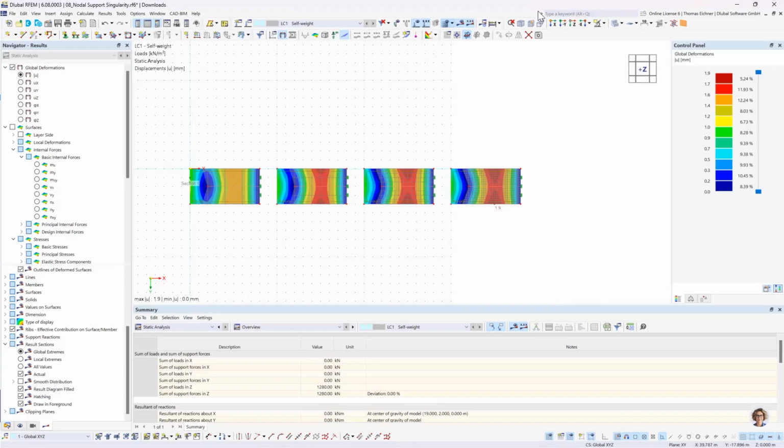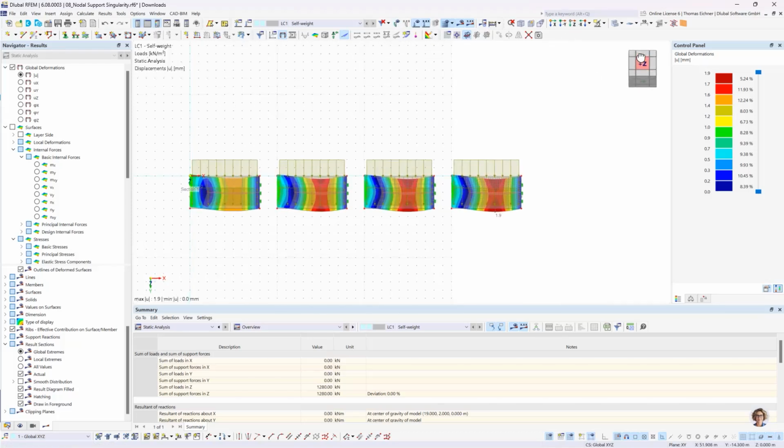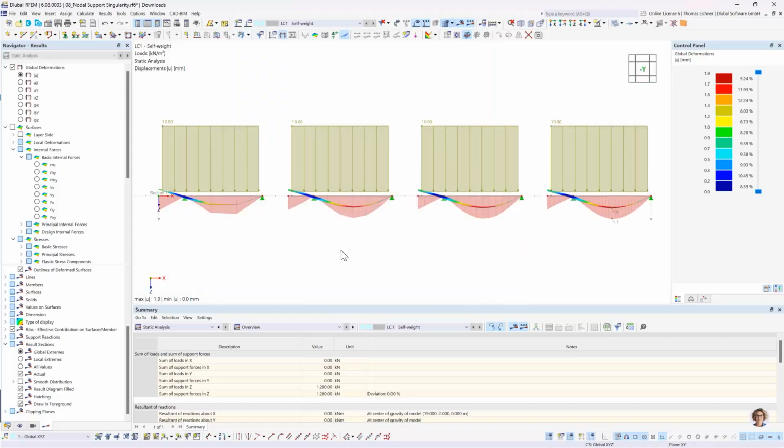Okay, let's go in the Y direction again. Maybe this time we can go with the view cube. There it is. Let's also have all our values here. There we see. Now we see the problem with this mesh here. An exemplary problem. We see on the finer mesh our maximum of 1.7 millimeters. Kind of right there.